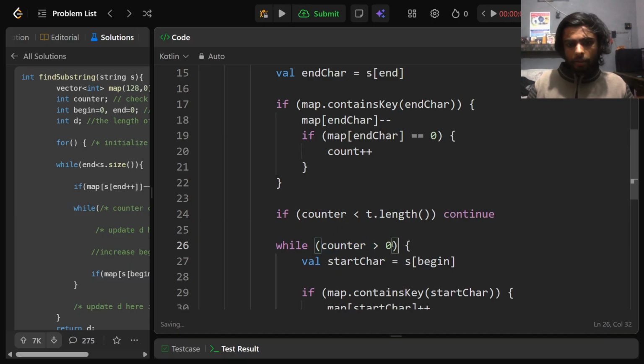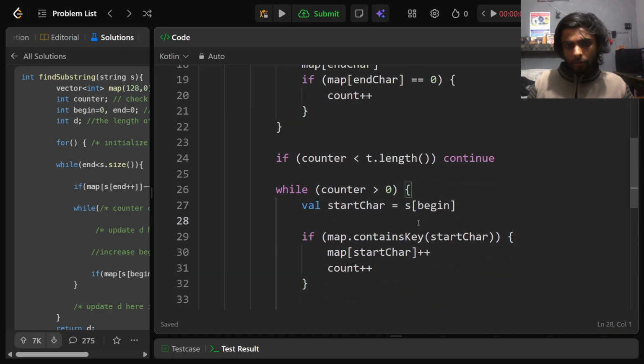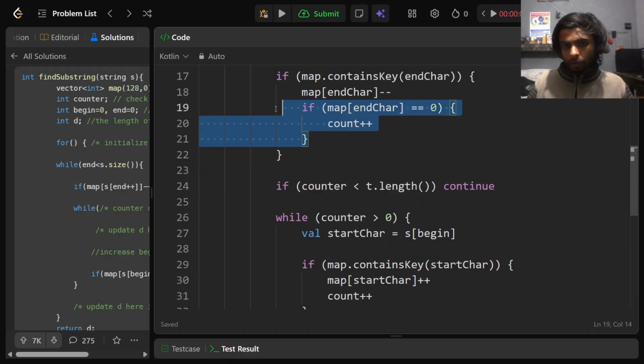and here I can say while my counter is greater than 0, yes, can I just copy this?